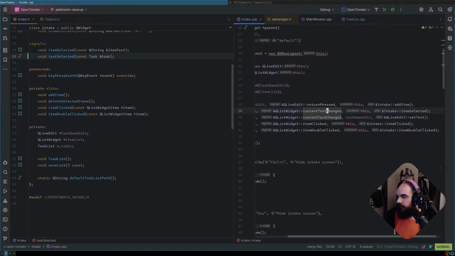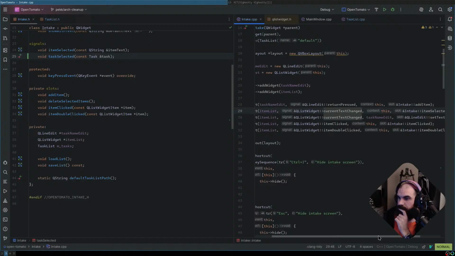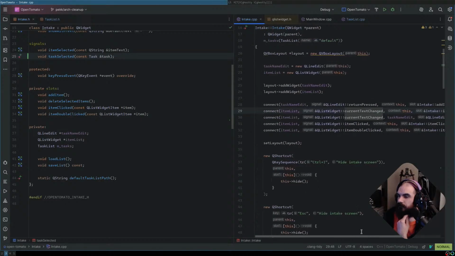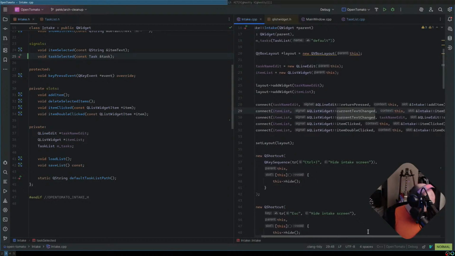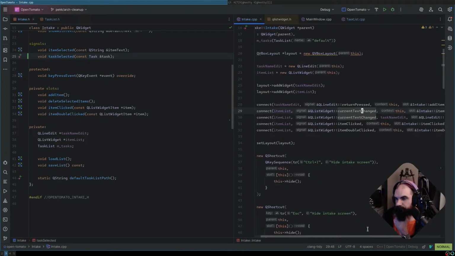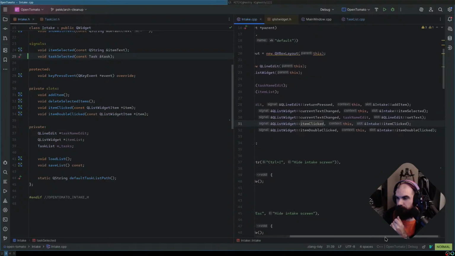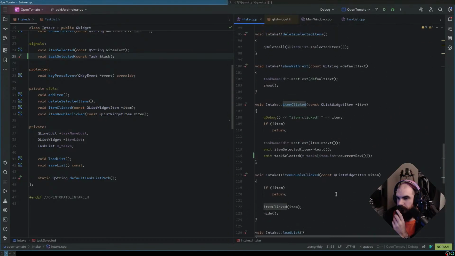Oh, that's interesting, to item selected. I guess this is okay for now.